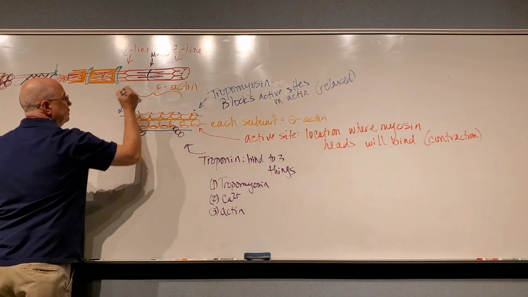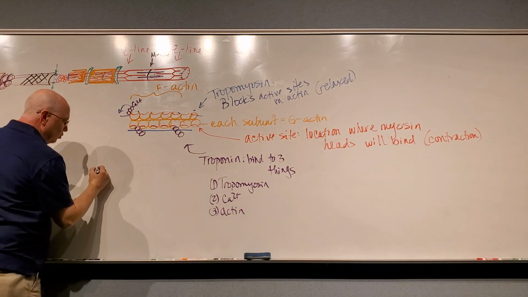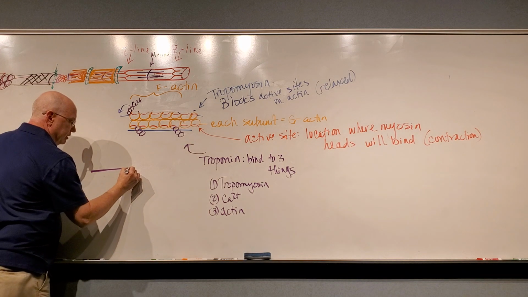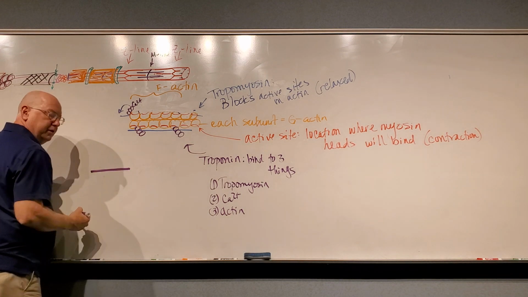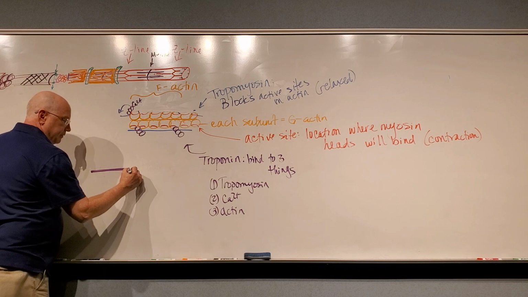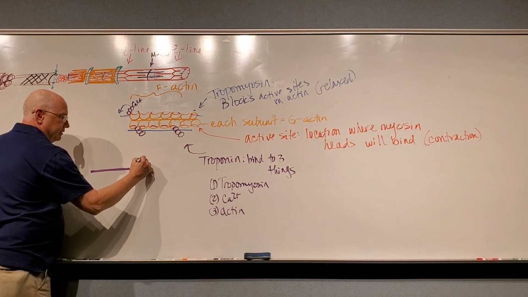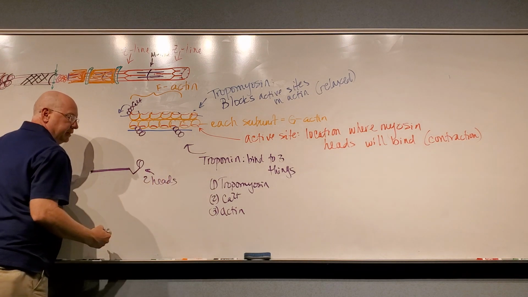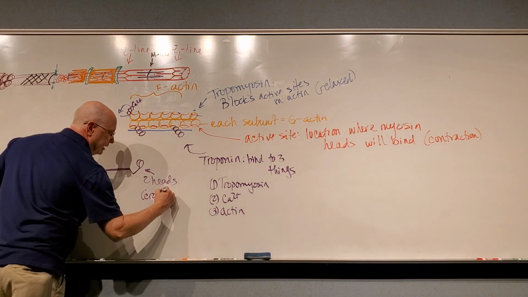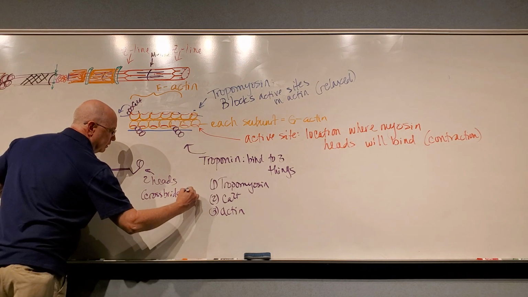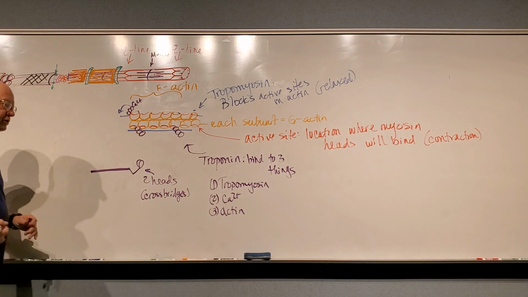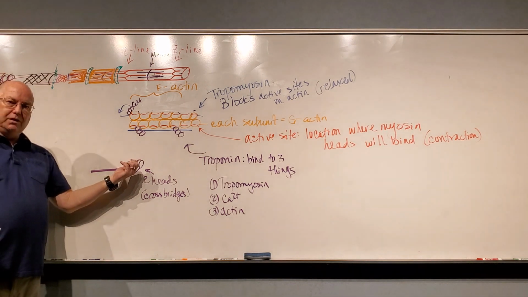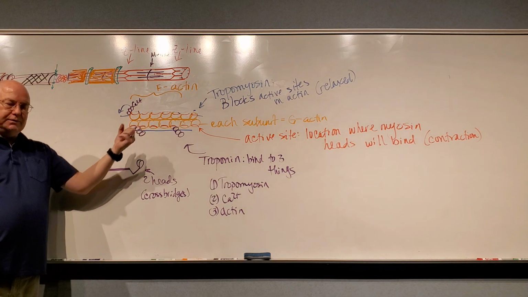So if I cut a section of this myosin molecule out, what I'm going to see is they kind of resemble little golf clubs. Maybe not so much a real golf club, but there's a part of the myosin molecule that does this. These two parts right here are called the heads. The heads can also be called cross bridges, and it has two of them. Scientists have worked out the molecular structure of these proteins, and so what we're going to see is that the head of the myosin molecule has the ability to bind to the actin.